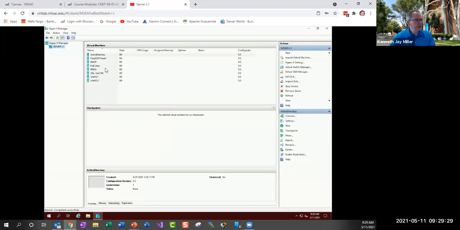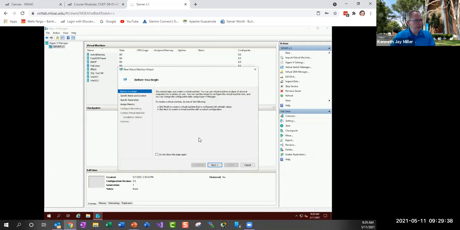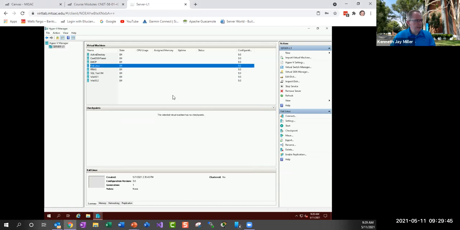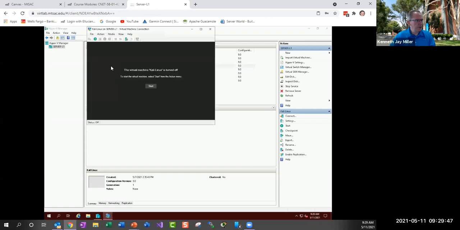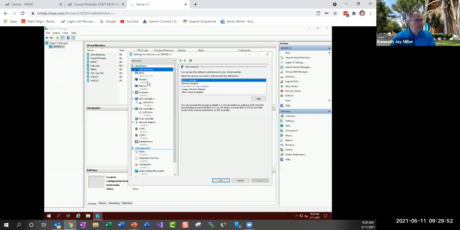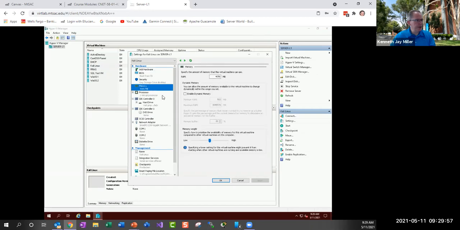While that's going in the background, go into Hyper-V Manager, and I want you to create a new virtual machine. So just go new virtual machine and call it Kali Linux. I don't want to start mine, but make sure you give it 4 gigs of RAM.